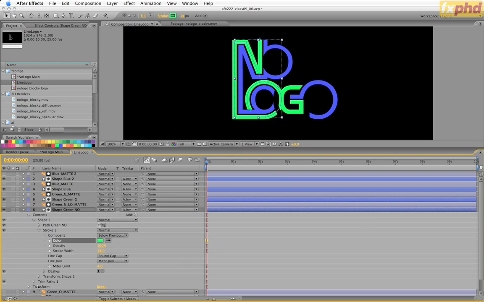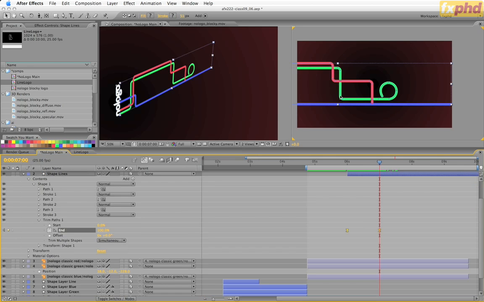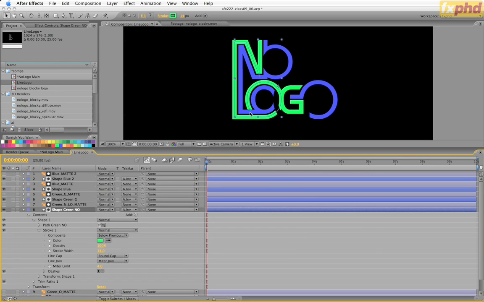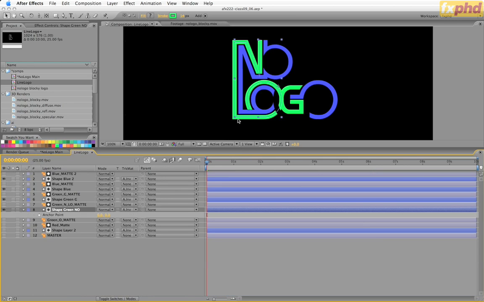Something I should point out with this actual shape, and if you do follow along then you probably will get the same scene, the same Illustrator files that I'm working with. If you remember correctly, on here we actually changed it and the O is part of this line now, so this is in fact incorrect. We just need it to start from this point here, so none of this is needed.